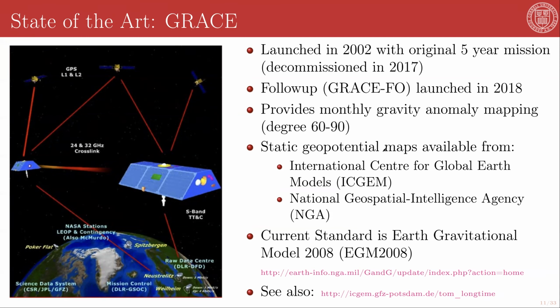You can get all of this data. This is publicly available and is hosted by both the International Center for Global Earth Models and the United States National Geospatial-Intelligence Agency. These are used to build up standard models, and the current standard is known as the Earth Gravitational Model 2008, which was first published back in 2008, unsurprisingly, but has been updated several times since then. And in addition to this, there are literally dozens of other models built on these and other data sources, combining space-based measurements and ground-based GPS measurements and topographical measurements and you name it to provide specialized models for different purposes.